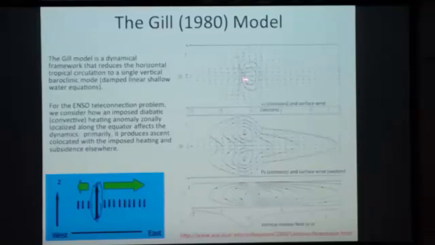Some of the mass is going up here. If you want to conserve mass in the domain, you have to have mass sinking elsewhere. So it's what goes up comes down: the mass going up here is coming down elsewhere. This is what the surface pressure field looks like, and also the surface wind field. What's interesting about this is that the structure of the surface pressure field has a very characteristic pattern.